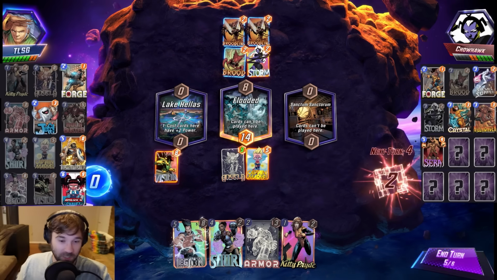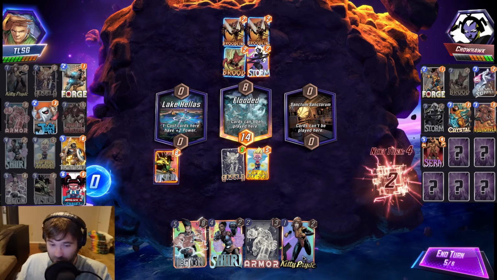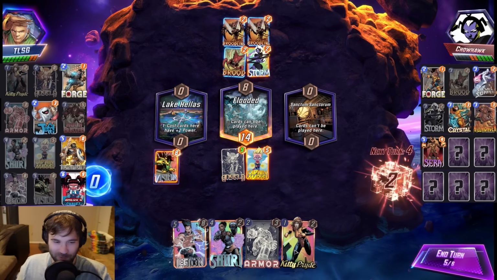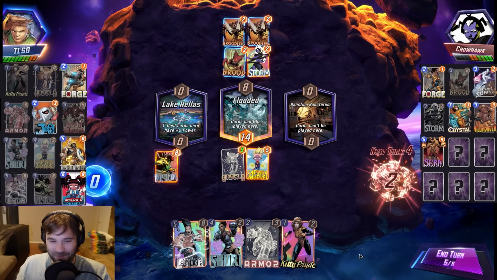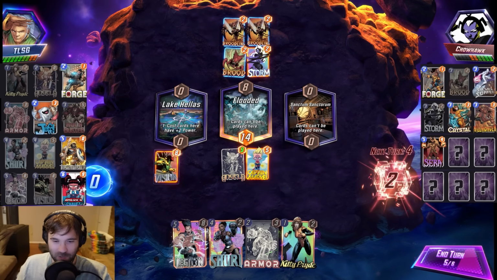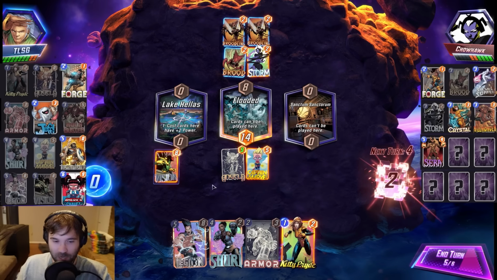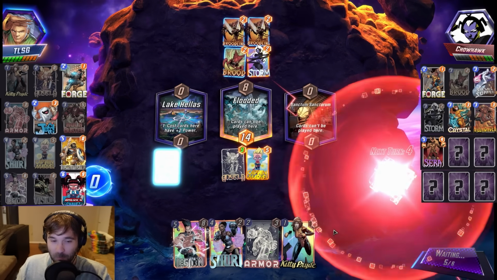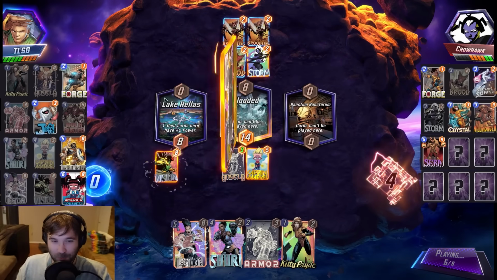We can go Vision into the Chavez line again. I think the Chavez is more than the Shuri and armor. I don't know what we were doing last game. I think the Vision into the Chavez is going to be the line to go with. It's either that or actually Legion Kitty Pryde is going to be a little bit more power, especially with the lake being in the left lane. We can get some extra value there. I don't know. We'll see.